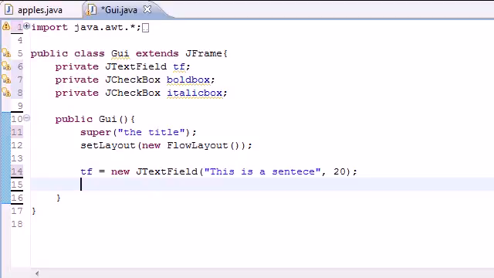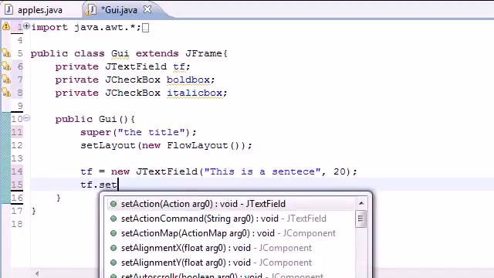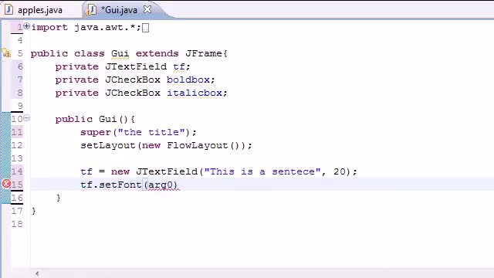And now we can do stuff to that text field. The first thing that we want to do is set a font to it. So let's set a font, and put new Font, there we go. As your parameters, put Serif, and don't put anything else because Java only accepts a couple weird ones.